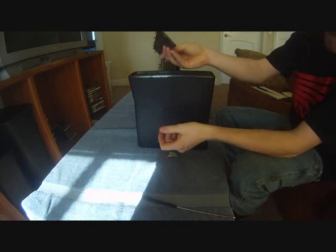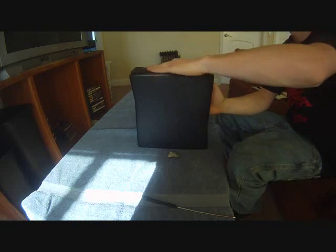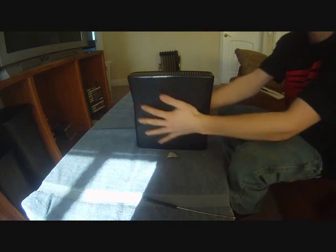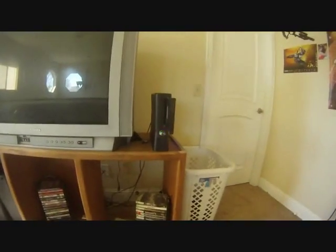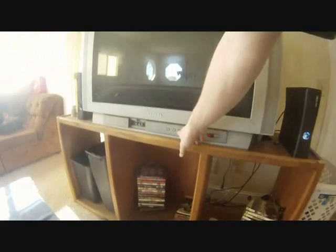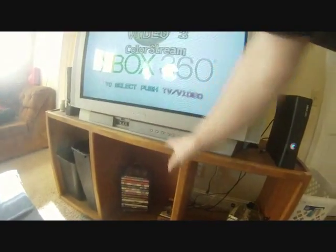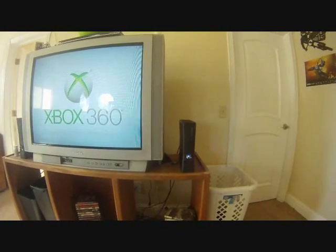These line up. See, there's one prong there, obviously goes towards the front with the one hole. Just go ahead and snap all that back on like that. Make sure everything looks right. Power button, turn it on. Eject button works. Okay, so it's set that it works on this one. I got the Xbox screen.